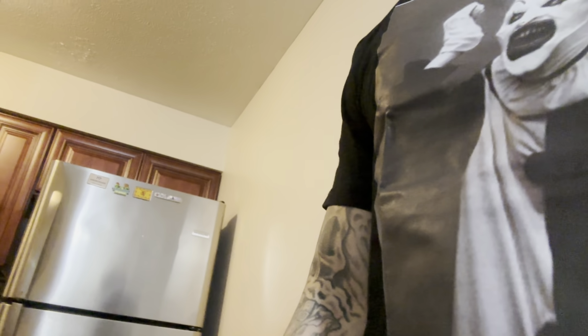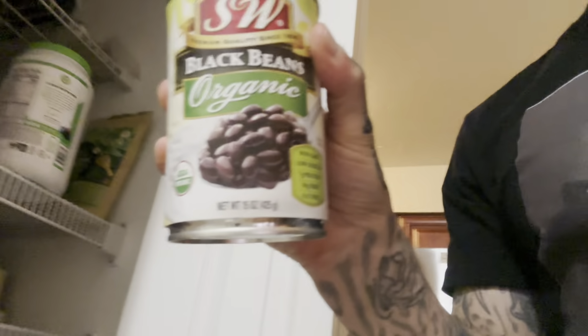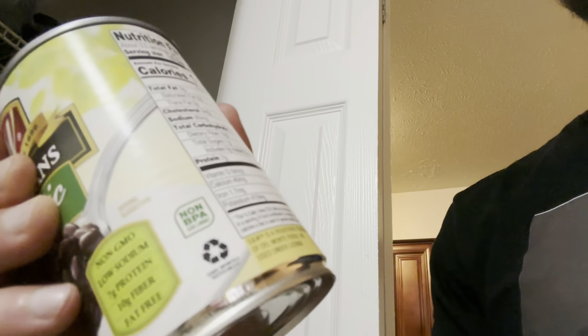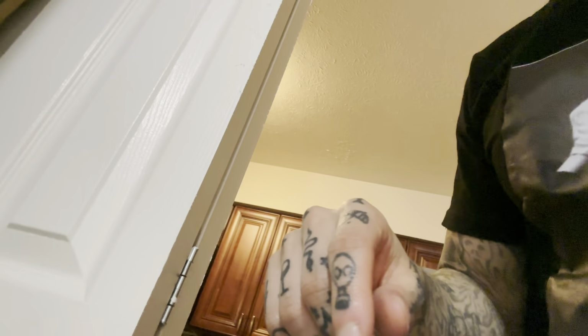But yeah, I think that's it, guys. I can't really think of anything else. These are just more beans and stuff. Black beans. Again, these have nothing. I don't know if I told you that. These black beans kind of taste like trash too. But that's why you add them to something, because eating these by themselves is very bland. They have no taste. So, there you go. I showed you the honey already. The noodles. The chips and stuff. I think that's it right now, guys.